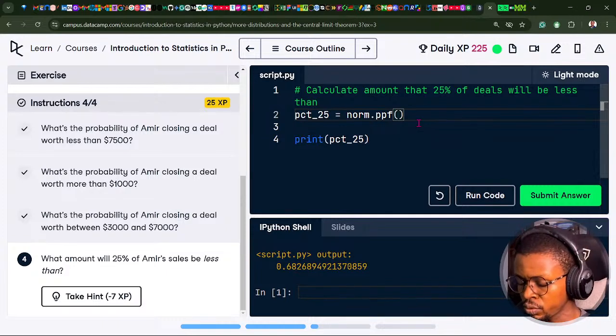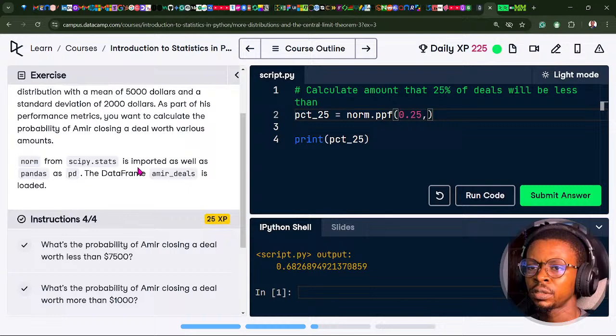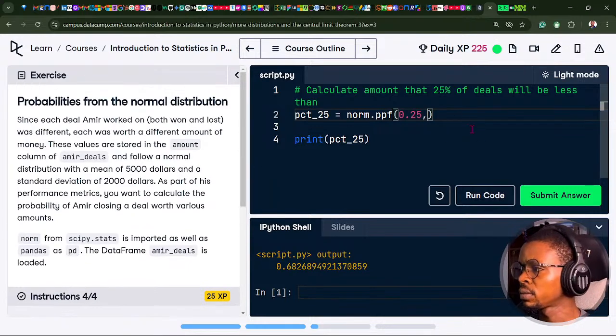So 25% should be 0.25, then the mean is $5,000, and the standard deviation is $2,000.